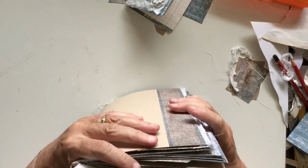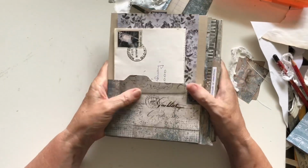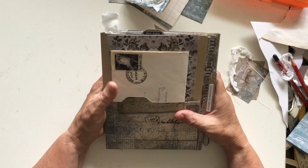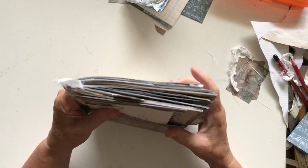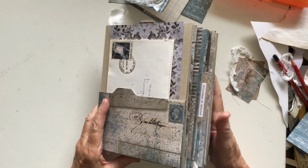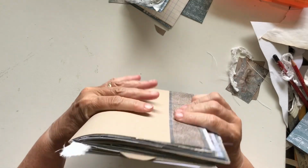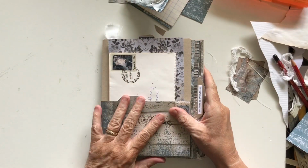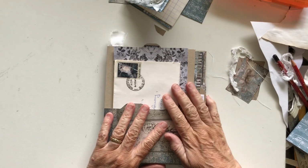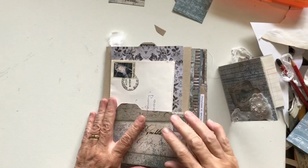It will be quite thick when it gets finished, when I actually sew those pieces together. And now looking at it, I might have to make some sort of cover for it, because it's quite thick. It's sticking out quite a bit here, so I think because of that I will make a cover for it. I might use one of the covers I already made actually. Yeah, maybe that's what I'll do. I'll use one of the covers I made.